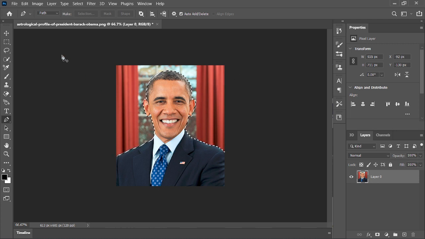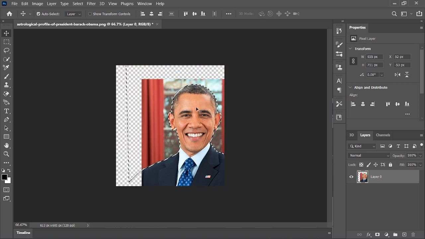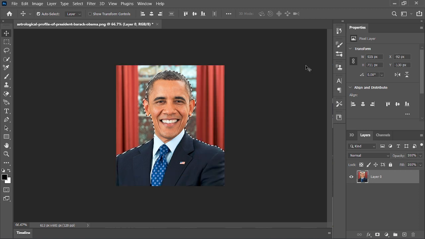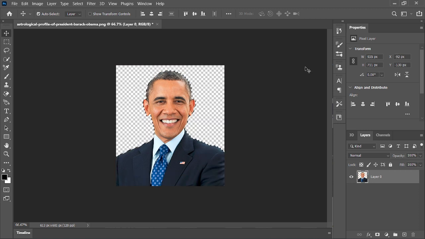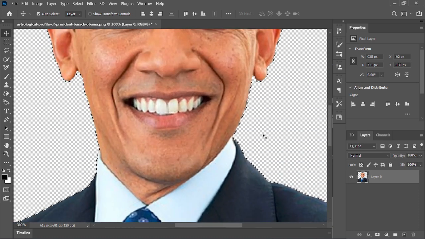Yes, after that you can click delete on your keyboard to remove the background. You can see now my image. You can see my image has no background, because this checkered pattern means that the image has no background.